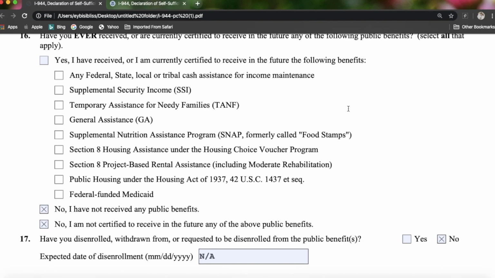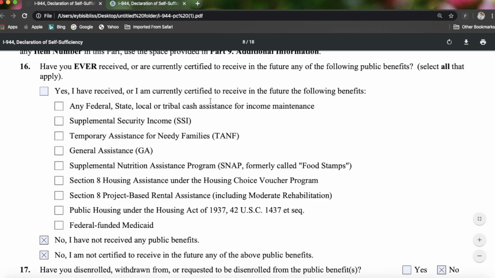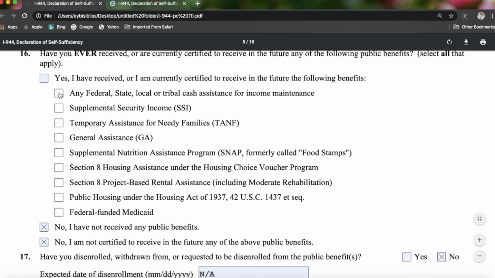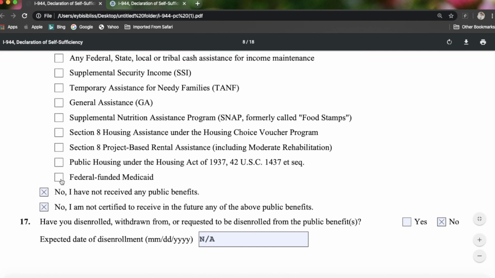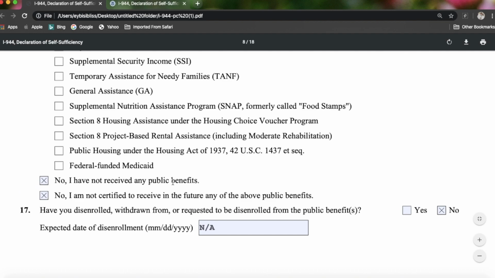If you answered yes, I have received or I am currently certified to receive the following benefits, tick the box of the benefits that apply to you. But I click here, no, I have not received any public benefits. No, I am not certified to receive in the future any of the above public benefits.